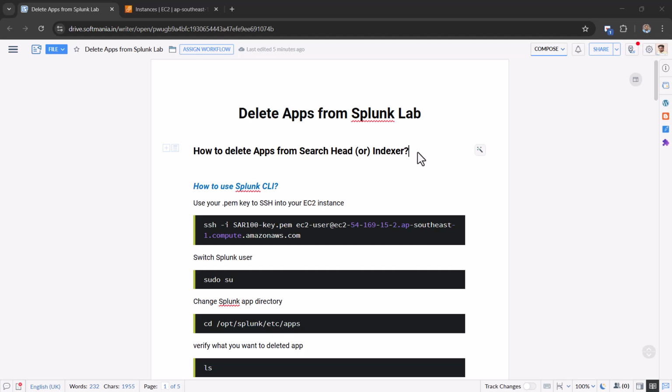The searcher and indexer components are categorized into different things. We can categorize the forwarders, because for forwarders we are using a deployment server, and the standalone searcher and standalone indexer we are directly installing it, right? So these two have two different ways of uninstalling an app. Let's say we have a searcher. In the searcher, let's create two sample apps and try to uninstall and see what happens.